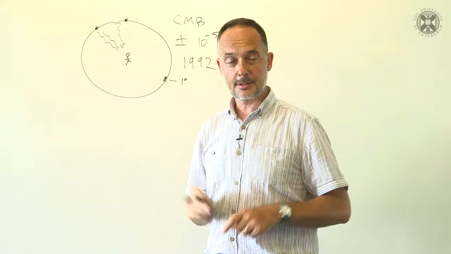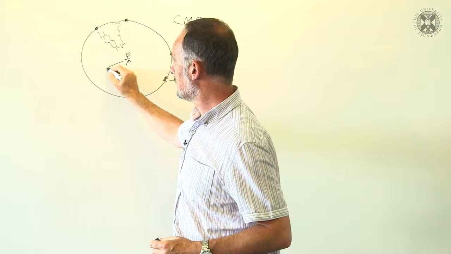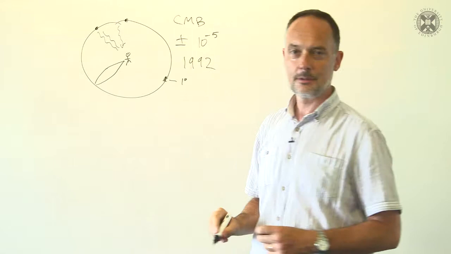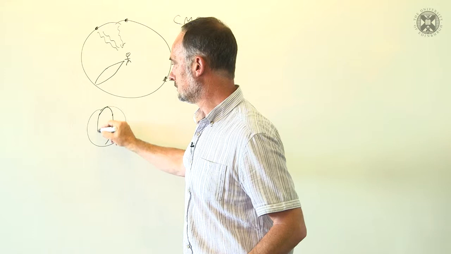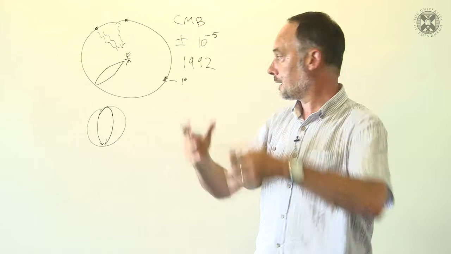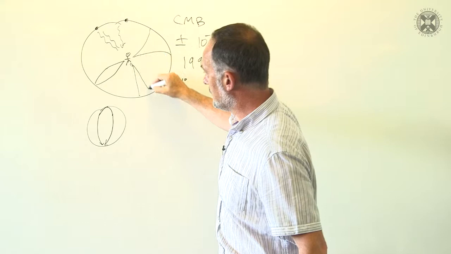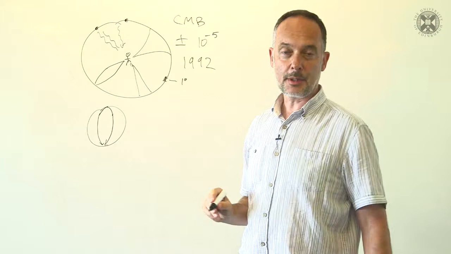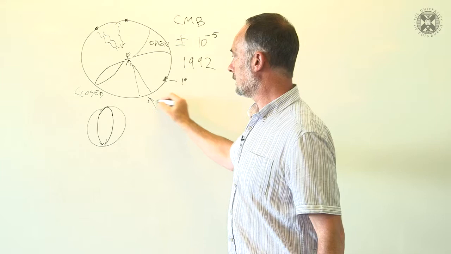This allows us to learn something about the curvature of the universe, because if I observe the sky in a closed universe, a cone of light rays would tend to reconverge. And this is just like what would happen on the Earth. Two people set out from the North Pole along great circles. By the time they come to the South Pole, their paths have reconverged. So curved space brings light rays together, positively curved space. Negatively curved space would open them up. Whereas a flat universe is in between. And therefore, the size of the spots on the microwave sky can be used to distinguish between the closed case and the open case. And they favour the flat case.